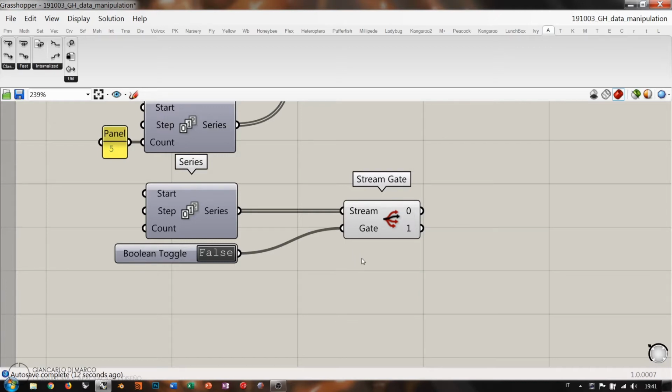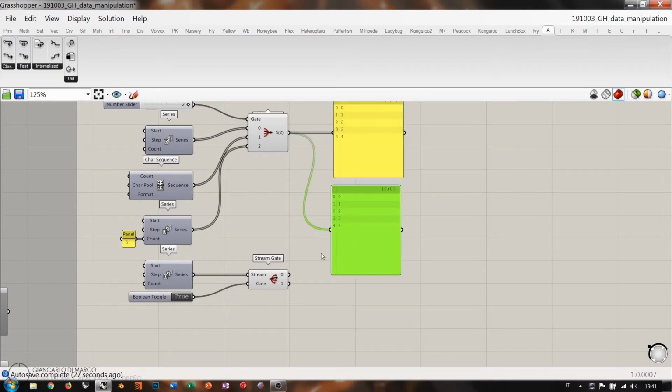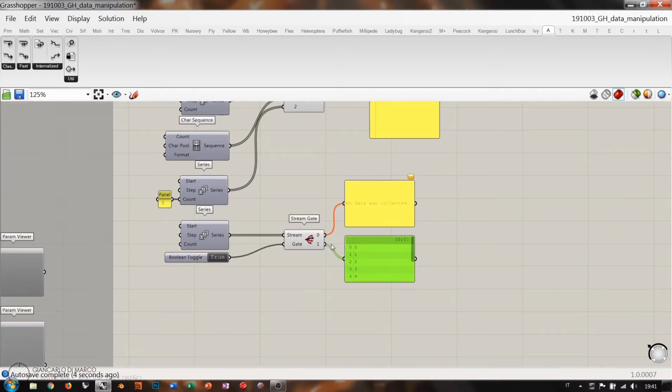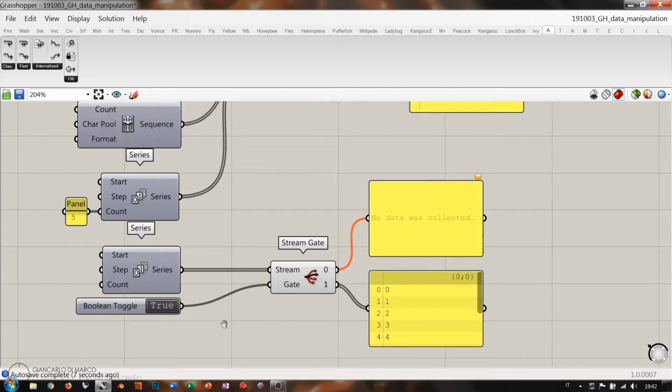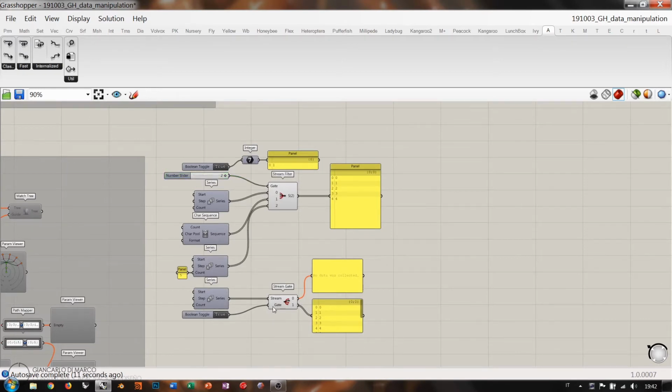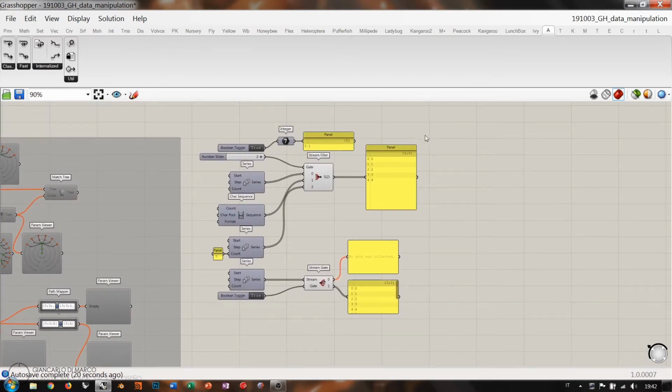Of course, once again, the important thing is to define some automation inside the definition in order to have this gate defined automatically, and not being us, the one who double clicks on this Boolean toggle. Okay, I will leave a panel here to see what happens if we double click on this. And if we are not working with just two output streams, then we must use a slider, or provide this gate with values that depend on how many outputs we have here.